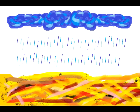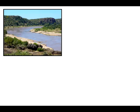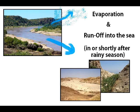The problem now is that the ground takes in a part of, but is not able to absorb all this water. It builds little streams that lead into rivers that finally lead into the sea or dry out, which means they are no usable source of water. And all of this time, thousands of liters of water evaporate under the hot sun. Everybody knows the so-called wadis, riverbeds lying dry all around the year that only carry water during the rainy season.